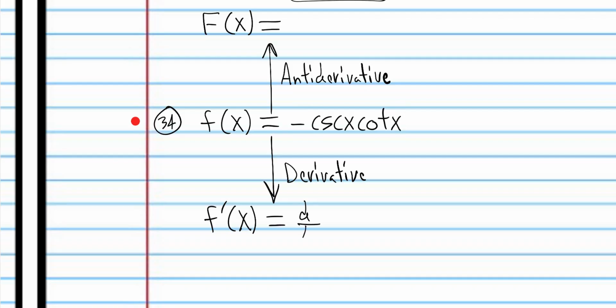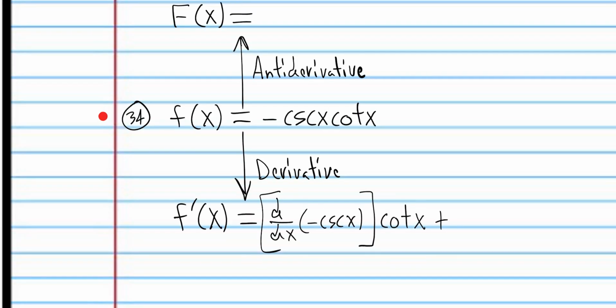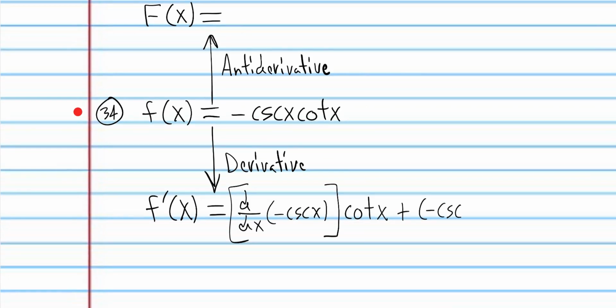So what we're going to do is find the derivative of negative cosecant x, and I'm going to show the process for you by writing d over dx, but I want you to understand that if you know how to use this formula, you don't have to show d over dx. You can just do it in your head and find the answer. But the formula tells us to find the derivative of the first thing in the product and multiply by the second thing. Then we're going to add the first thing in the product multiplied by the derivative of the second thing in the product. That's the product rule.